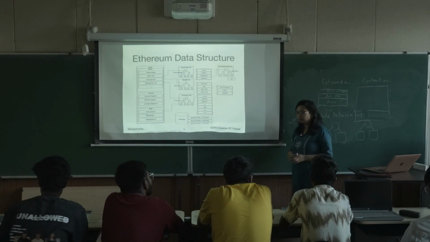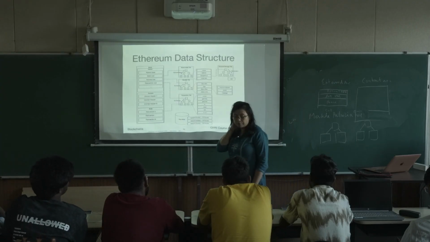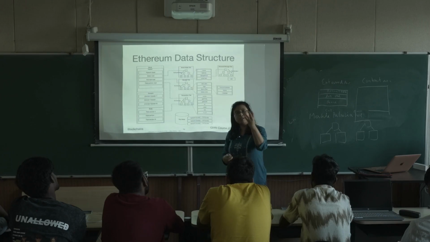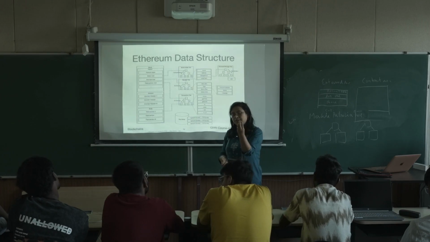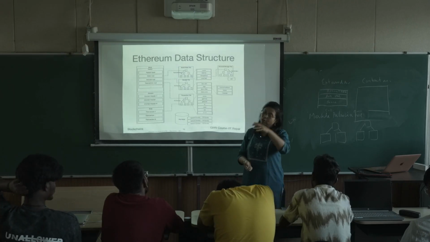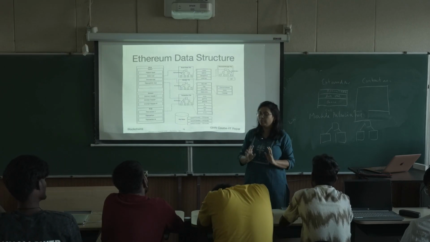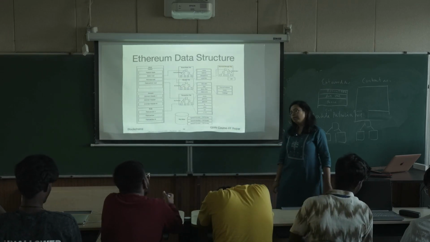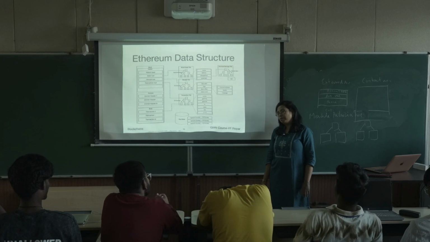Uncle blocks are like orphaned blocks. Orphaned blocks means, suppose someone has created a block, but this is an invalid block, so it should be thrown off. Bitcoin throws it off, and Ethereum keeps it as an uncle block. So basically all miners are creating a block, and the block that is approved gets the header, and all those not approved. Right?